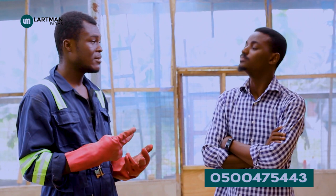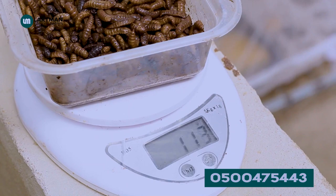So you could actually get more value for your parcel of land. Then the next one has to do with the nutritional quality. The reason why you have to add the fish meal is because of the amino acid composition. Within the soybean, there are some amino acids missing, like cysteine and methionine, which have to be made up for with the fish meal. But this, being an animal protein, has those, as well as the protein volume that we need in the soybean. So you are trying to say that if you have these larvae, you don't need the fish meal and the plant.